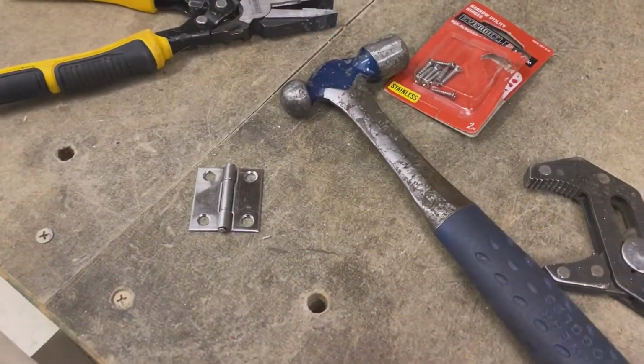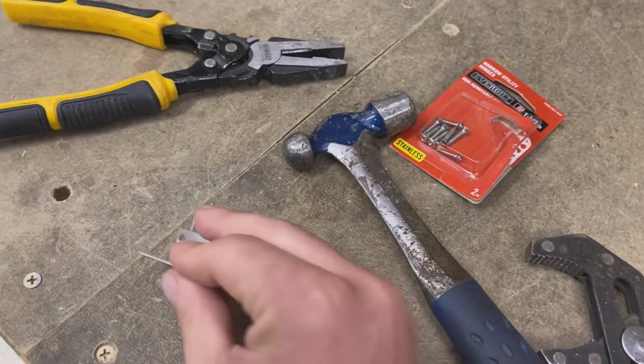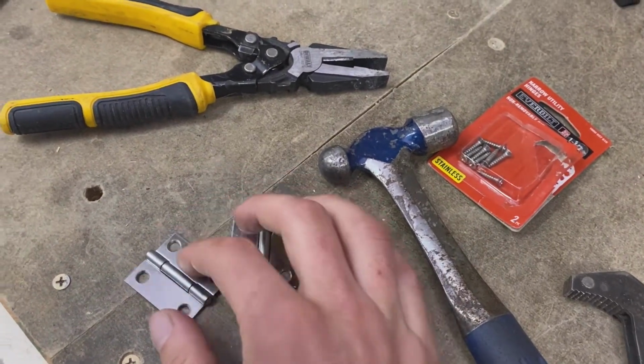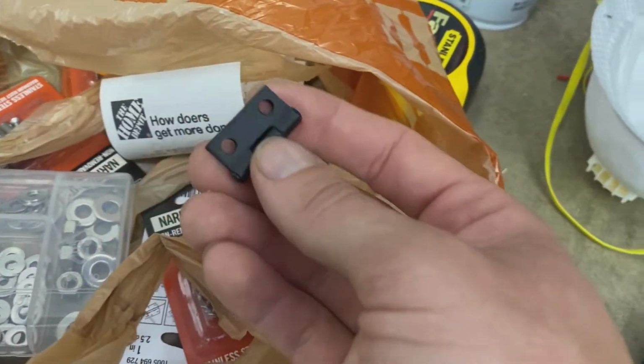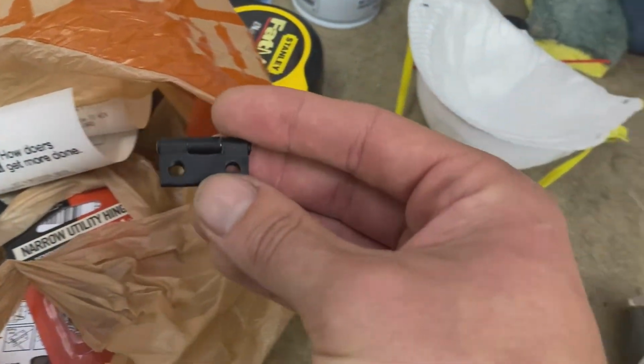I picked up some stainless steel hinges. These ones are the bigger ones I got, and I got some smaller ones. Bunch of different hardware. I bought these first and then I realized these weren't stainless and I don't want to use them, so I'm not going to use those. Only going to use the stainless stuff.